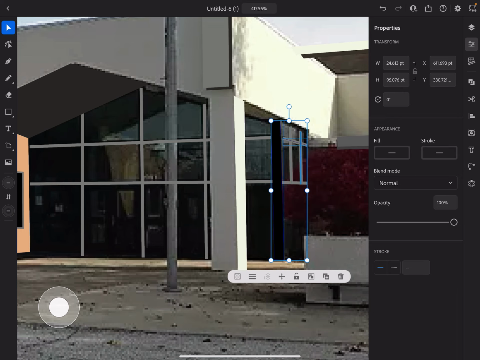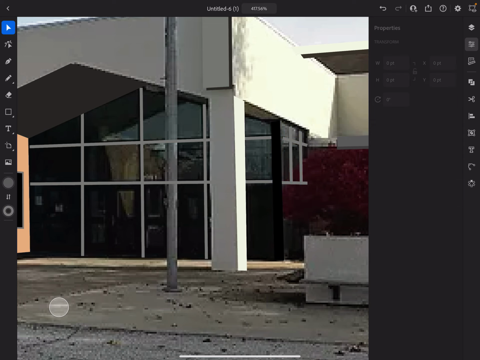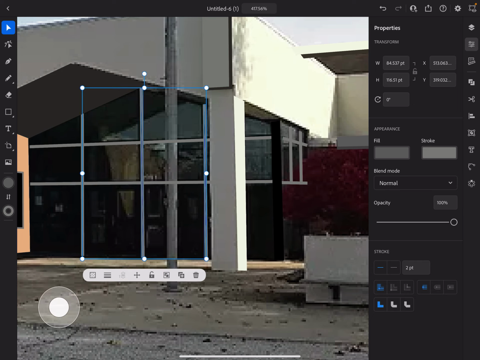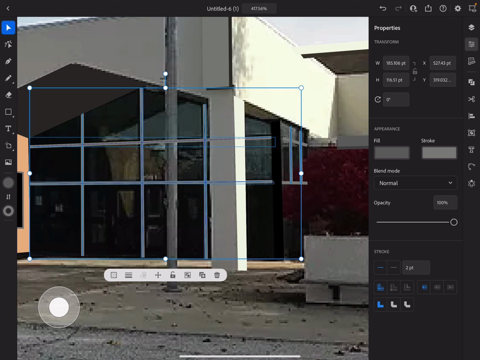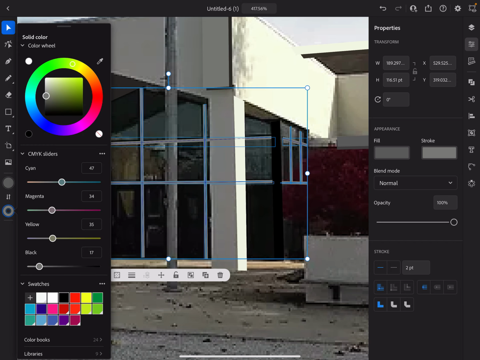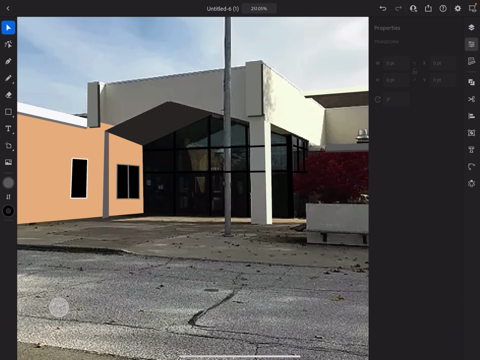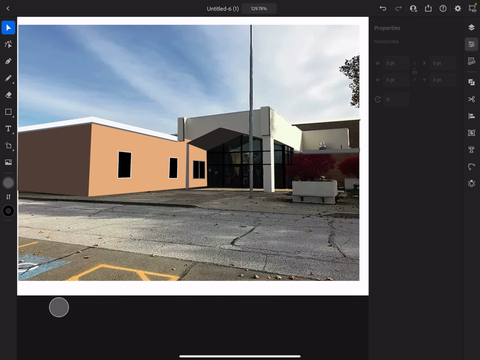Now, if you hold the little button on the bottom while on the move tool, it does allow you to select all these strokes at once because we're going to change the color. And I want them black. Let's see how that looks when we turn on some layers.